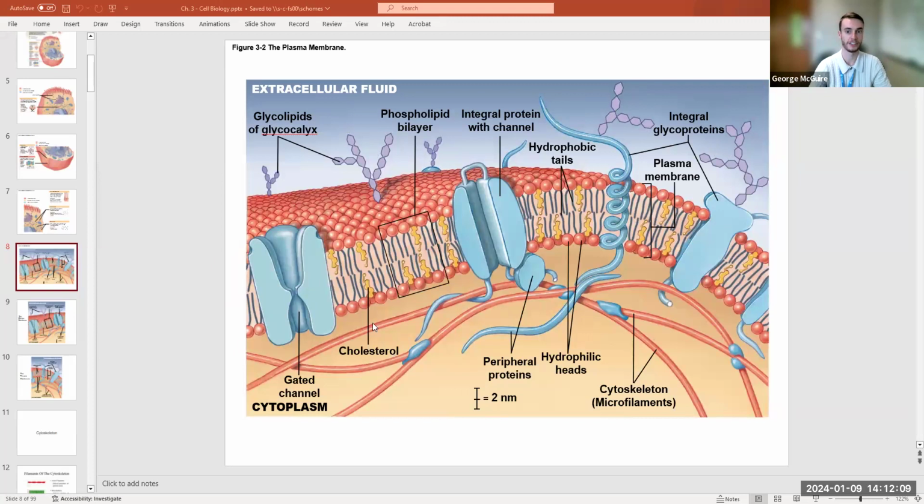And then the last thing to mention here is cholesterol. So cholesterol is another type of lipid, but cholesterol stays relatively solid at higher temperatures compared to the phospholipids that are mainly making up our membrane here. Phospholipids tend to be liquid at higher temperatures. So like our average body temperature, which is 98.6 degrees Fahrenheit, at that temperature, phospholipids are liquid. And so these more structurally stable cholesterol molecules can be added to or moved within the membrane to provide more stability in certain areas.